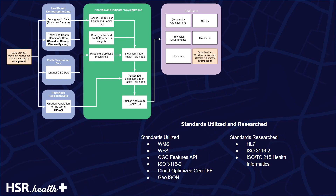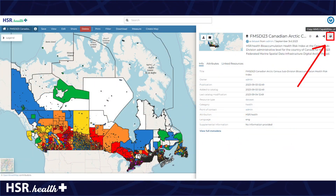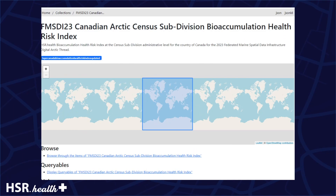Future pilot efforts should continue to explore standards relating to health and demographic data and data exchange. The Bioaccumulation Health Risk Index is published on HSR Health's OpenGOMD platform, which is deployed in the AWS Cloud through both an ESRI ArcGIS Enterprise Stack and a GeoNode GeoServer Open Source Stack, as well as made available through other catalogs in the pilot. Each layer is available in the OpenGOMD platform, and users can import the layer into their own system using WMS-GET via the link on the top right. Additionally, the data is made available through an OGC API instance as shown here.